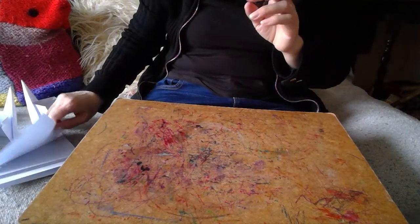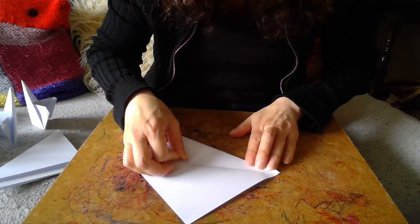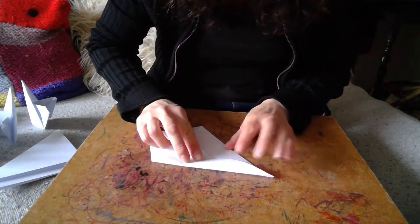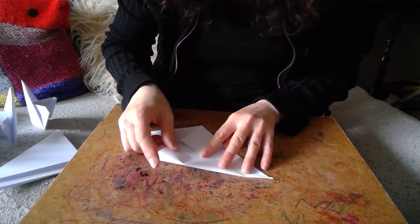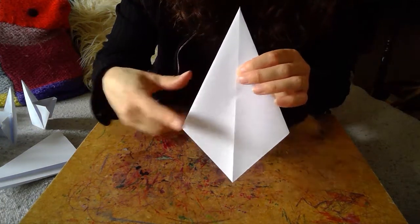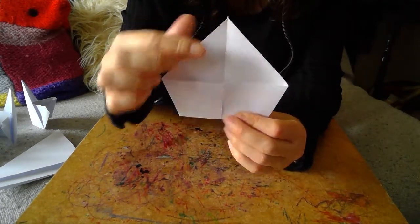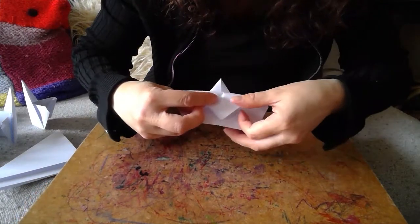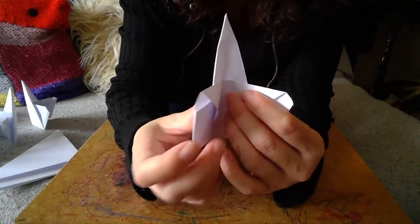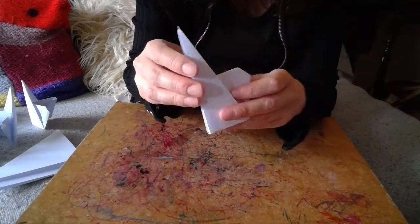So I've done 1, we'll do the 4, and then we'll see how to assemble it. So the outside, bring it to that main line. There we go. And then the bottom line, bring it up to that diagonal line as well. That's it. And again, turning it round to the smooth side, top to bottom in half. It looks like a boat. And then taking the top and bringing it down to the bottom. Like so. That's it. And again, folding it inwards. Having to shape that there. Nice sharp little point. There we go.